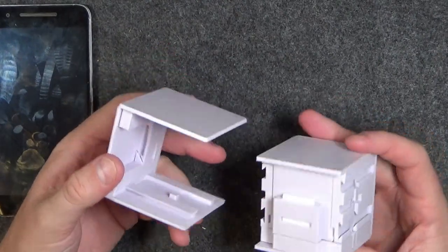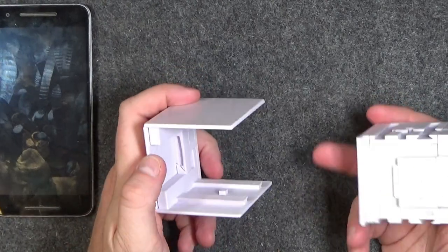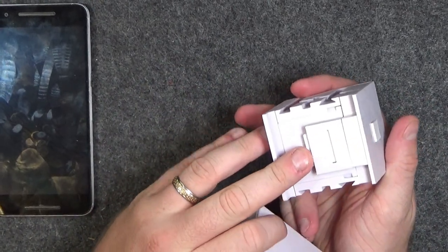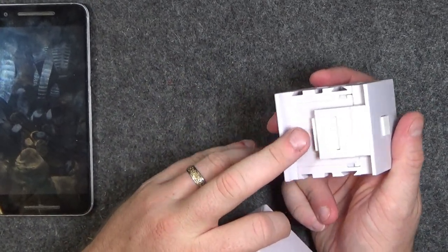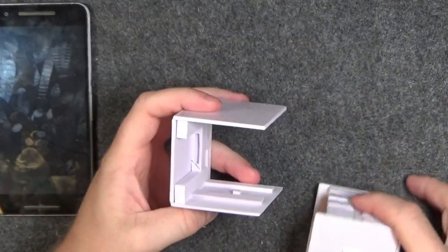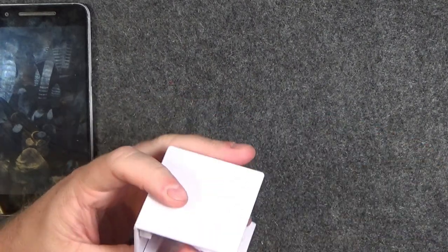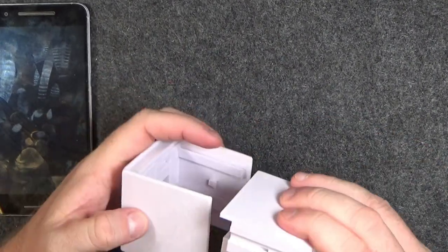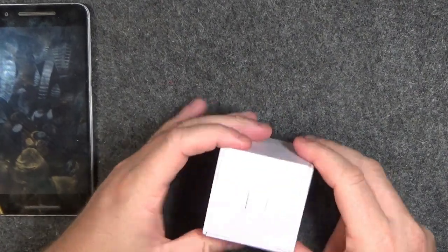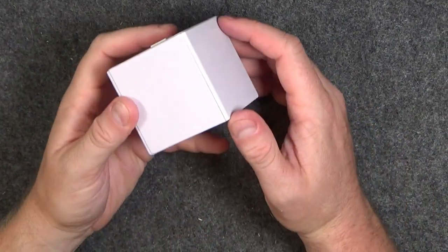So we're finishing putting this back together. I noticed that the orientation for this button does matter. This white piece that can slide up and down here actually sits in a little channel right here. So you have to have the box upside down so that the white piece falls out of that channel to allow you to take it apart. Holy smokes, what a trip. That was a trip just getting it back together, man.